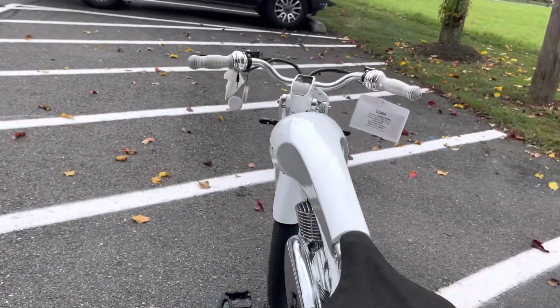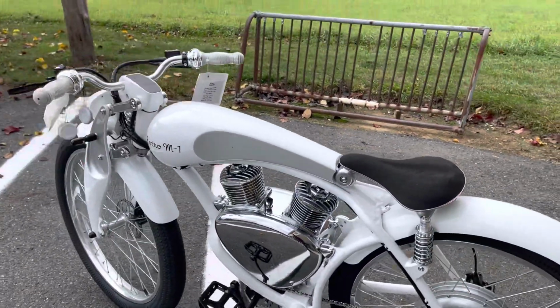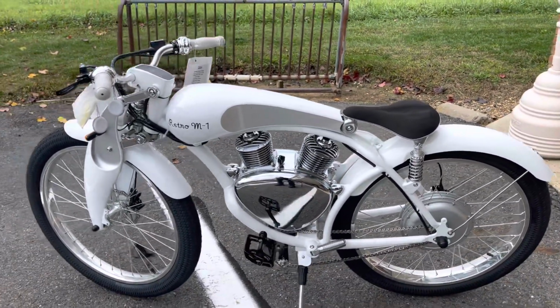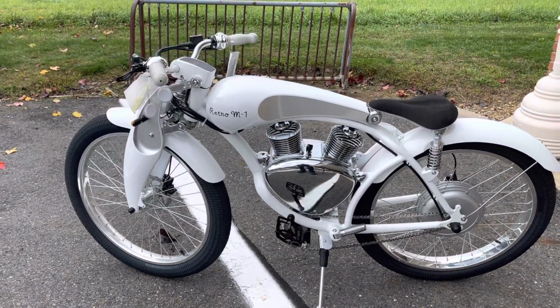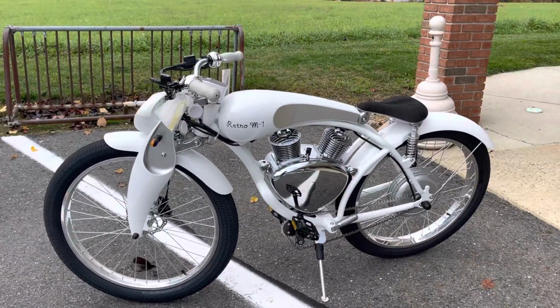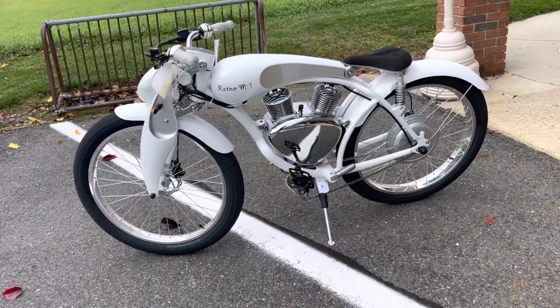This bike also comes in black and the white as shown here. The bike does 30 miles per hour in the fast speed level, 20 miles an hour in the slower level. This bike has 28-inch rims, so it is a taller bike. So for someone who's 6 foot, 6'2", will still have a comfortable ride on this bike.